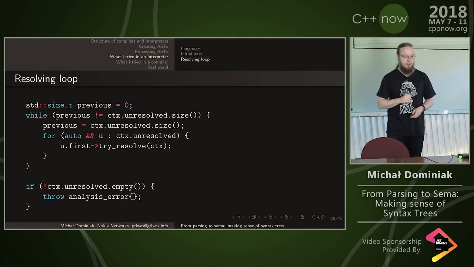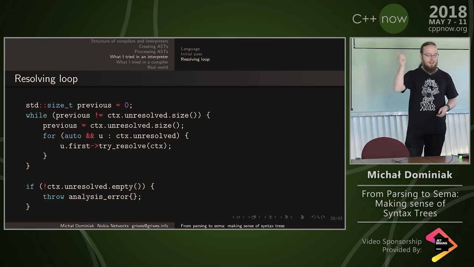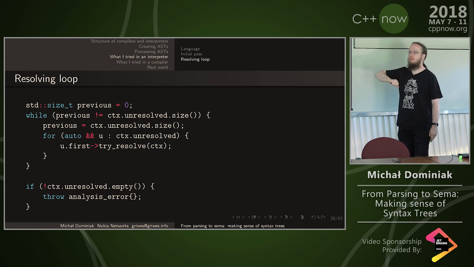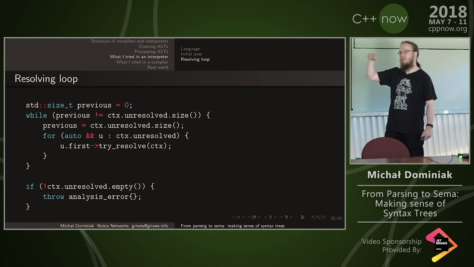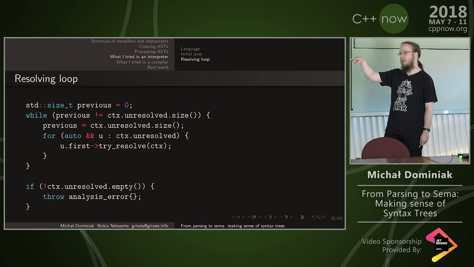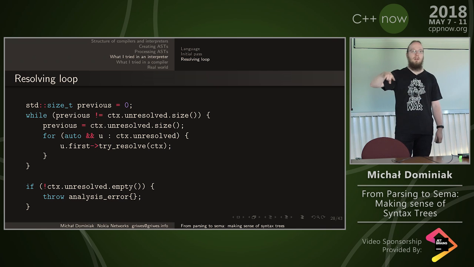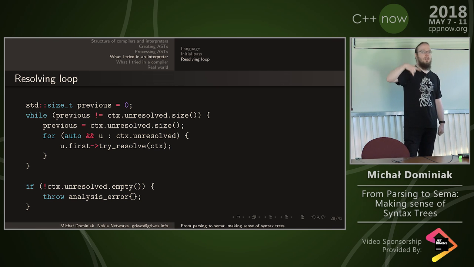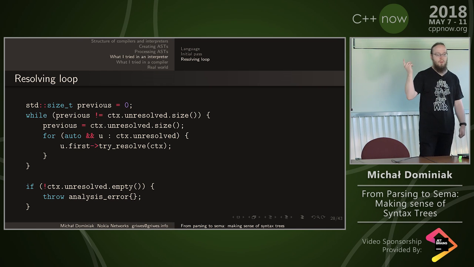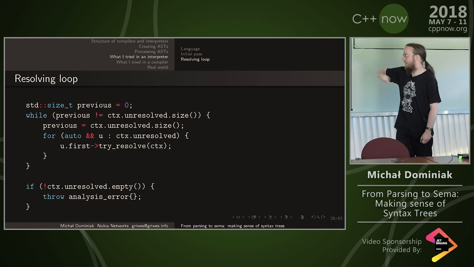How does this handle if two names depend on each other, like a circle? At some point, you stop making progress. Because like foo equals bar and bar equals foo. So foo equals bar, the bar is going to be a delayed expression because it doesn't know what bar is yet. You get to bar, that's going to name foo, and it's never going to resolve. I don't know how to explain it right now, but it definitely doesn't work. Like, it definitely goes down to analysis error.